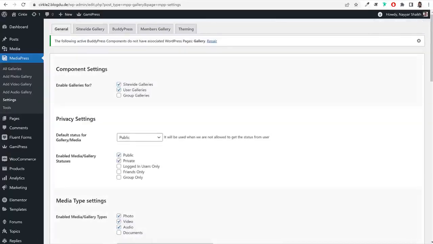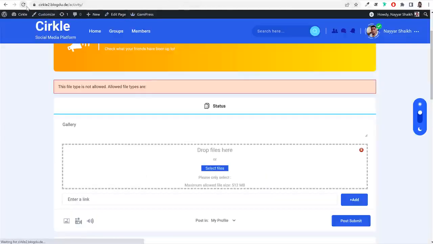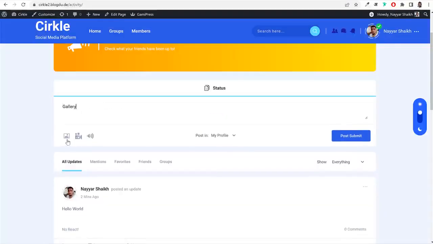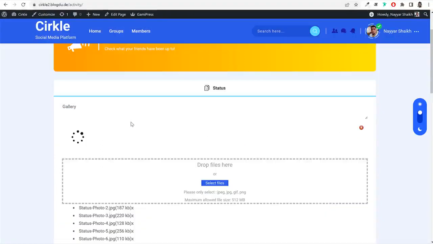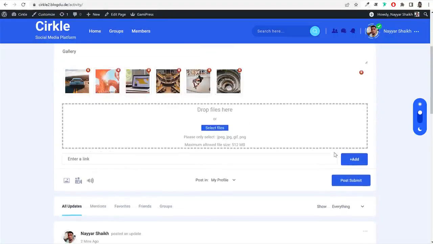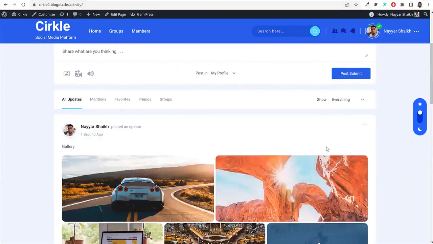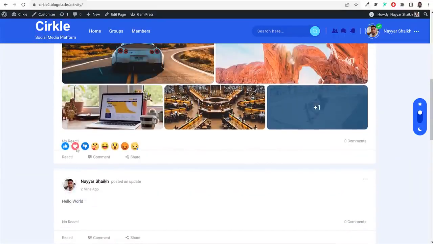Okay, so this is the only thing that is left. And again, if I come back to this website, let me refresh it and try it again. Let me upload these images from here. All right, maybe click on open, and now as you can see, they are getting uploaded because now we have accepted that thing. Now you can go ahead and click on post update, and now as you can see, this gallery is automatically created and you can react to this.